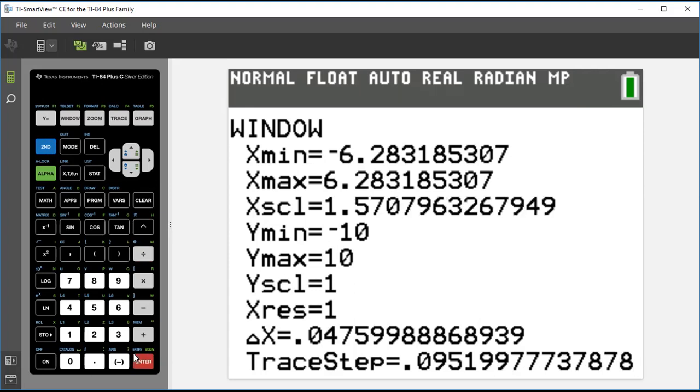All right, the y minimum. What is the smallest y value that was labeled on the axis? Wasn't it -4? So -4. The maximum was +4, and we scaled it by 1. So you don't have to change anything else in your window. This window right here is a very standard window that we use for a lot of trig graphs. So you'll see this one a lot.